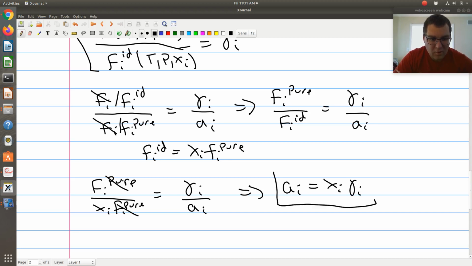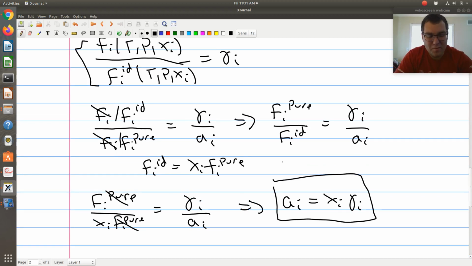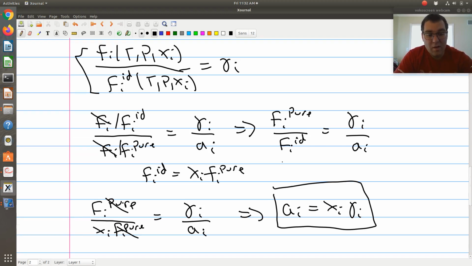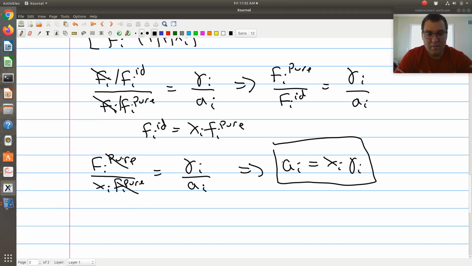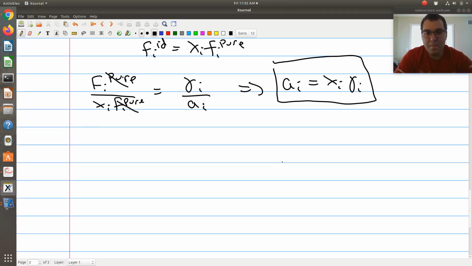Now again, you could show this equivalence in a number of ways. This is just one that's pretty straightforward and simple. But the activity and activity coefficient are related, right? ai is just equal to Xi times gamma i, just as Fi ideal is equal to Xi times Fi pure. So activity coefficient and activity are related just via a proportionality constant, which is the mole fraction. So that's the idea of where activity comes from.